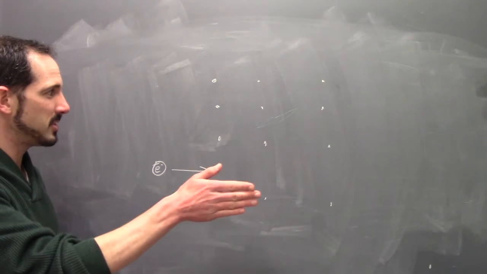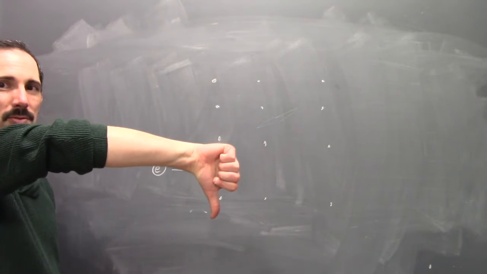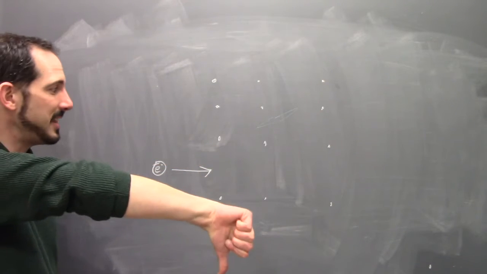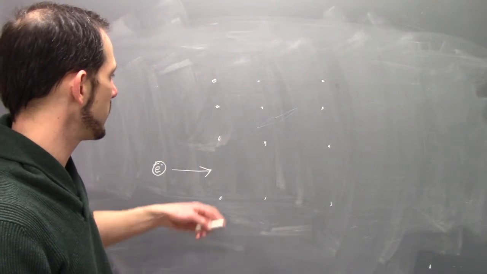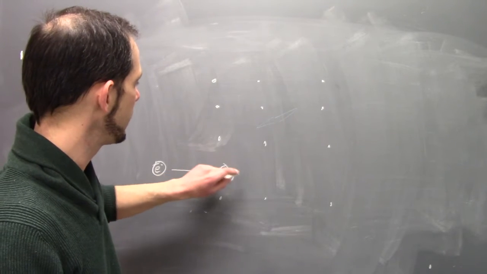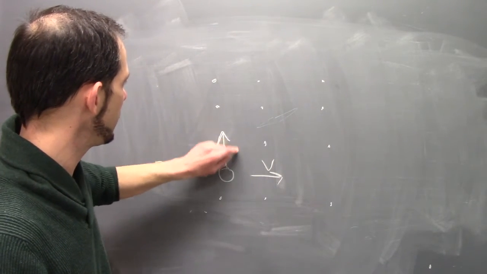So electron charge goes that way, twist this around, my fingers curl out, so this right hand rule says the force is downward on a positive charge, which means the force is going to be upward on a negative charge. So as the charge gets to this point, it has a velocity this direction, but the force vector is pointing in this direction.